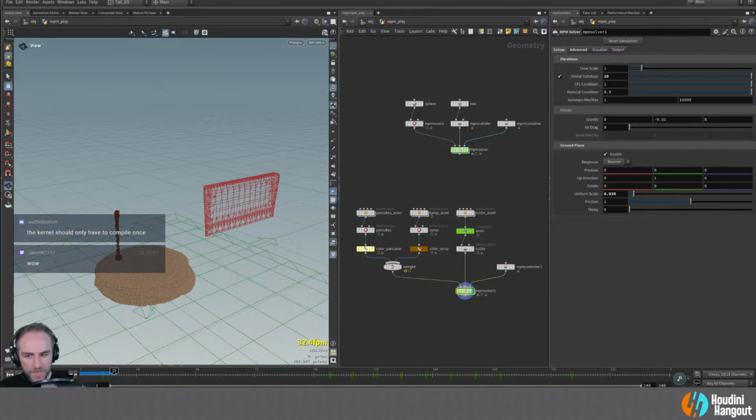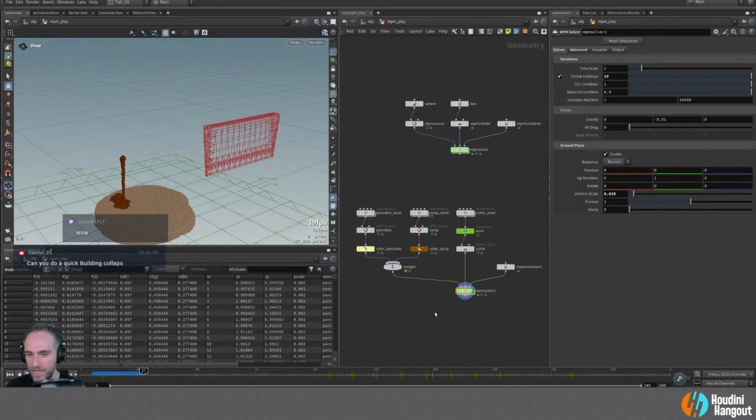So with the compute time, or with the solidity of, can I do a quick building collapse? Yeah, I'll just throw it together real quick. There might be one. I don't know. I'll have to look at the configure node. But the more solid an object is, the more substeps that your NPM solver will have to do. So let's see here. I think we can actually see that, if I'm not mistaken.